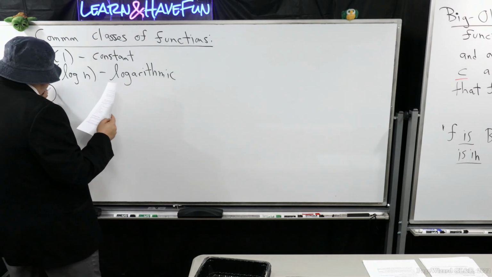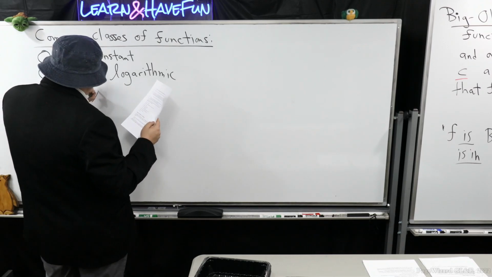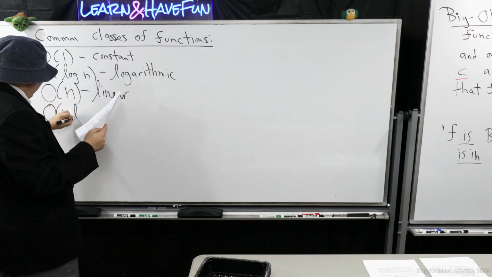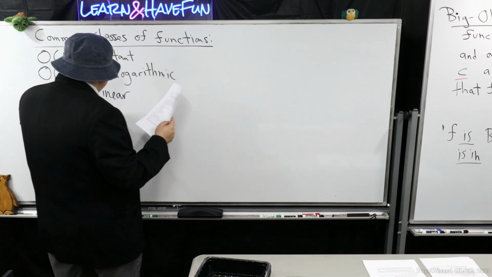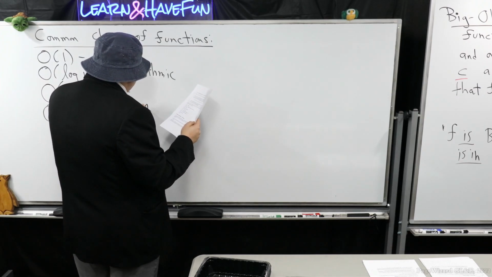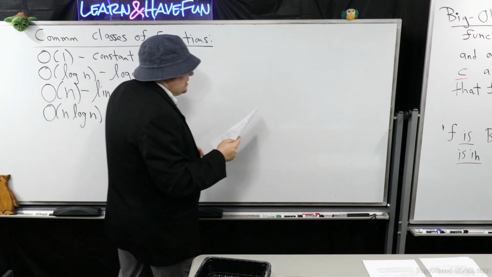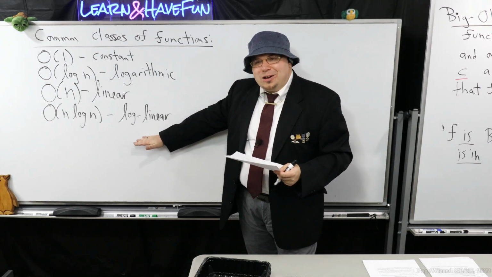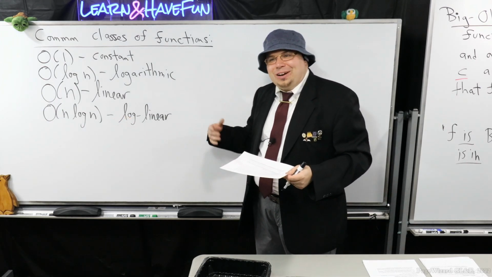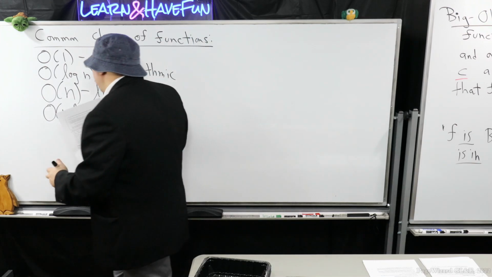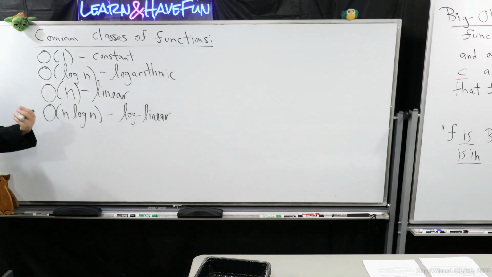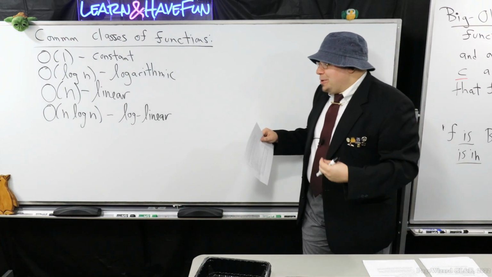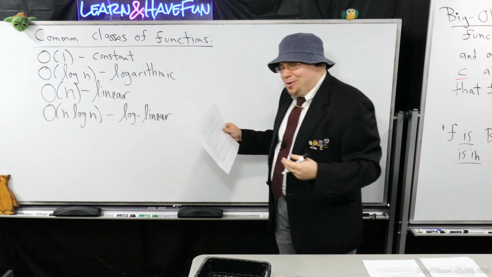Next we have Big-O of n. That's linear. Then we have Big-O of n log n. This is sometimes called log linear, but most people will just say Big-O of n log n. Most people don't call it log linear, but I've seen this term used. I've usually seen it in the literature when discussing some very narrow data structures research. Some people want a way of describing this without saying Big-O of n log n.